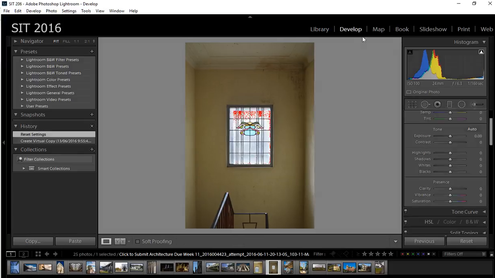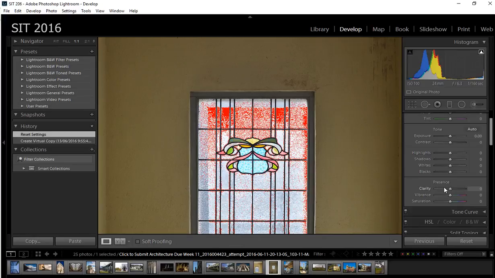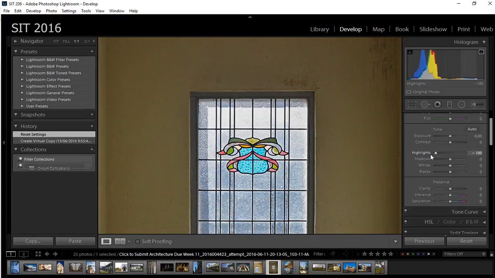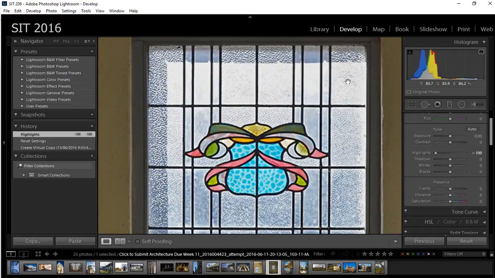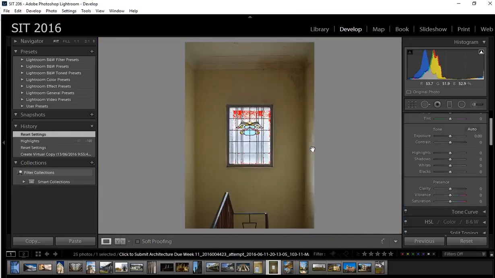The other thing that you need to be careful of is whenever you've got white areas within an image, you want to make sure that you've actually got detail within that white, and in this case you've lost that detail in the highlights. Even if I try and pull that information back, we've got patches in there that are blown out, so that's not going to work. Hence why you probably need to bring some more lights in so that you can actually balance the two out.